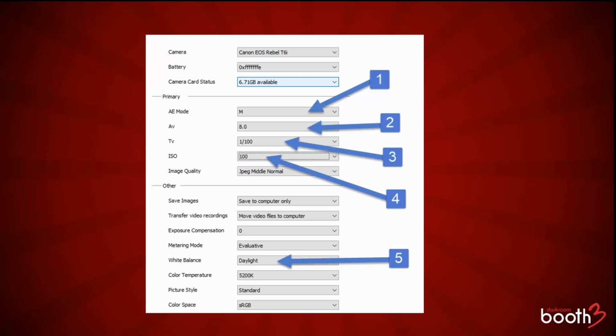I would strongly recommend you set up your photo booth, put it in your living room, play with it, make some adjustments, see what it looks like at this aperture. Then try that other aperture, just different ones, different ISO settings. Find what works and what you need to change to get the results you want. So if you look at the photo and it's too dark, you know what to change. If you look at the photo and it's too light, you know what to change. And that way you're not running to Facebook at the event going, help, my pictures are too dark. You know what adjustments need to be made.